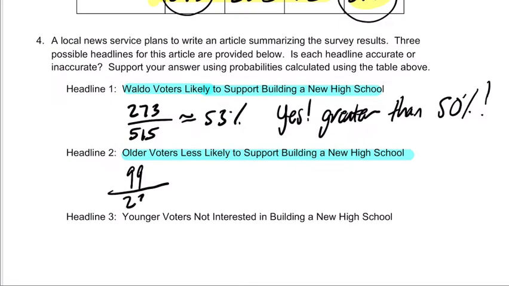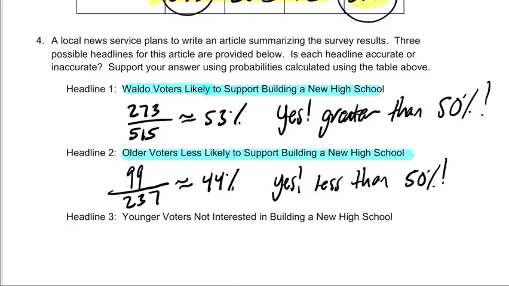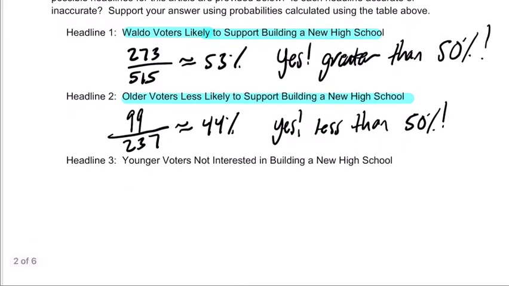So 99 out of 237. And I would say, well, that's about 44% I wrote. And I'd say, is that true? Yeah. Again, yes. Because it's less than 50%. You know, I'm saying 50% because I'm assuming in this voting process, if you get less than 50%, it doesn't pass. That's not specified. That's an assumption I'm making.